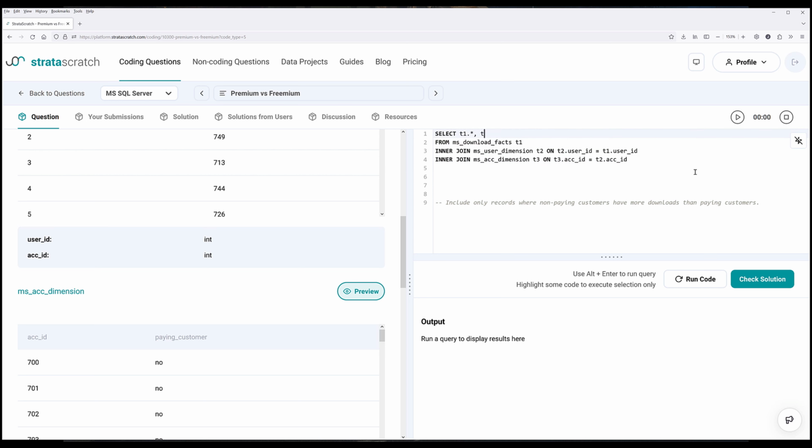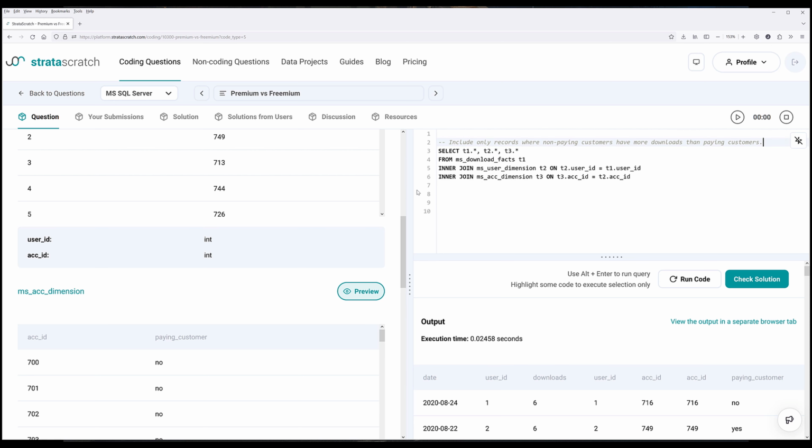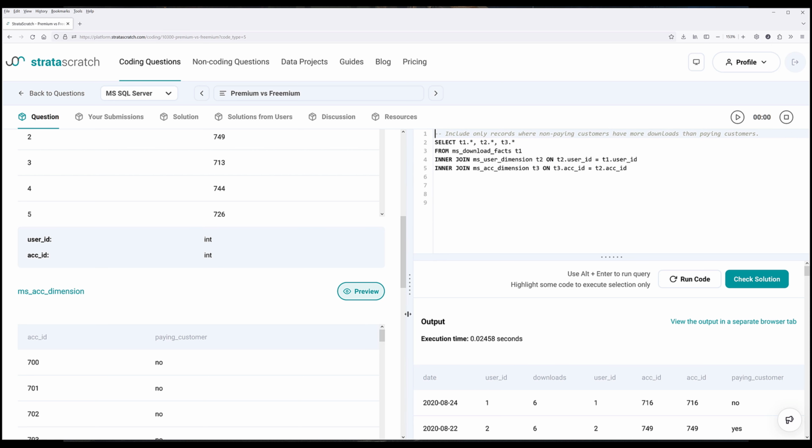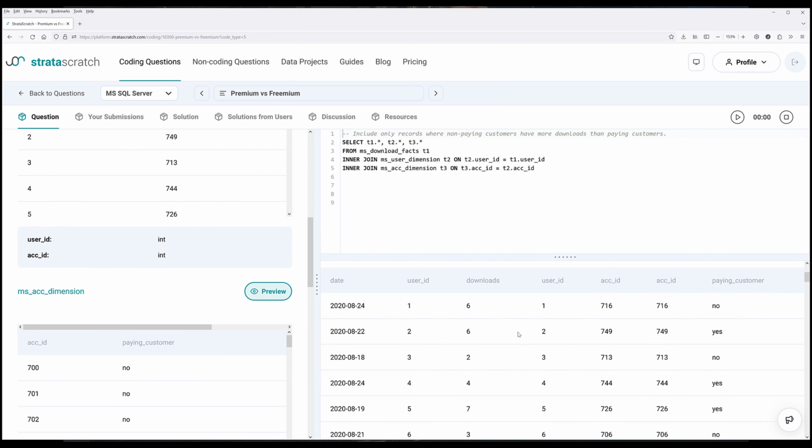I'm going to select all the fields from all the tables. And we now have a master table that contains every single column based on the joins that we have right here.